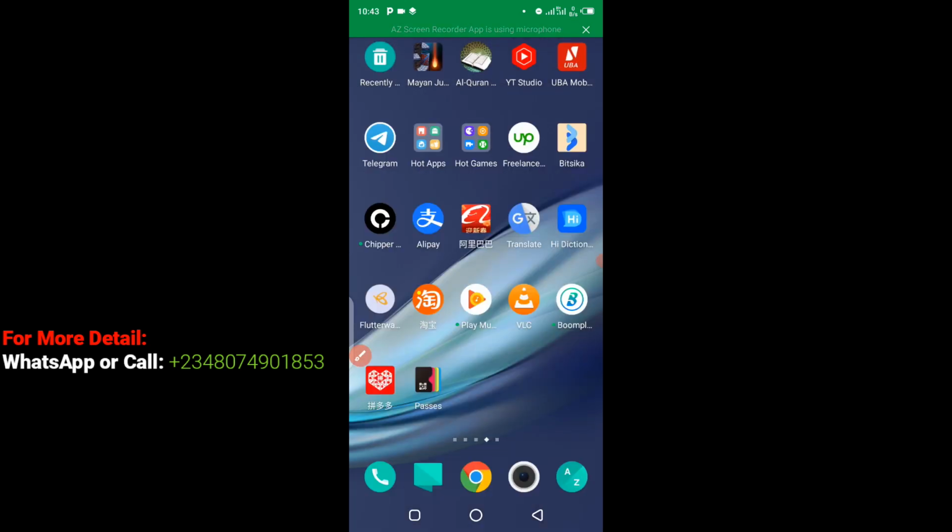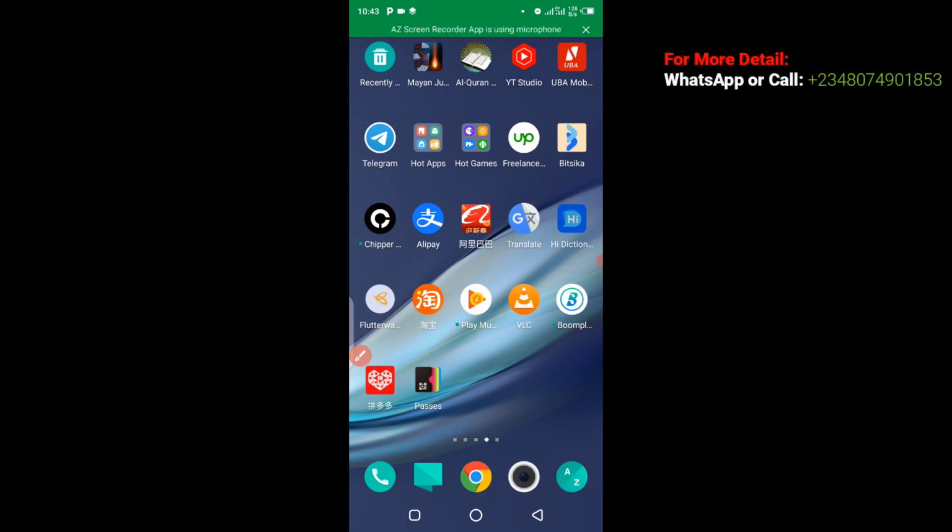Another app I'm going to use is this Pinduoduo app, which is the main reason for this particular tutorial. Now the first thing I'm going to do is to click on my iDictionary here to turn it on. So I'm going to click on it right away.